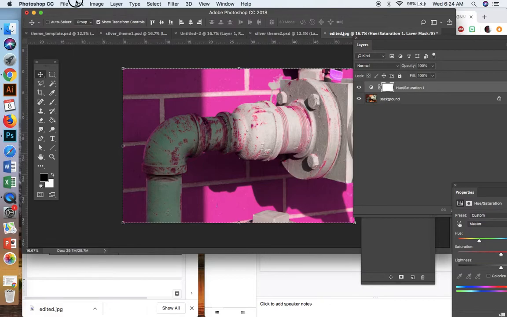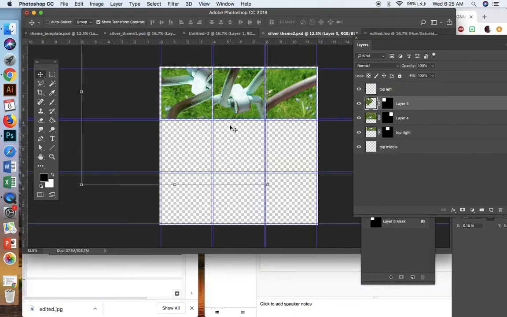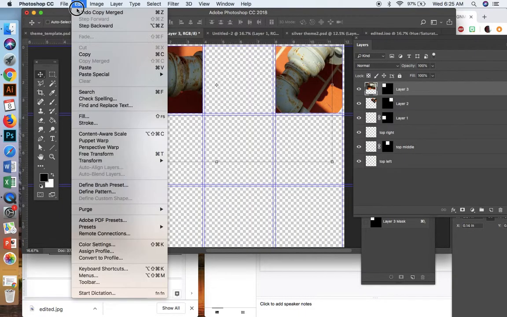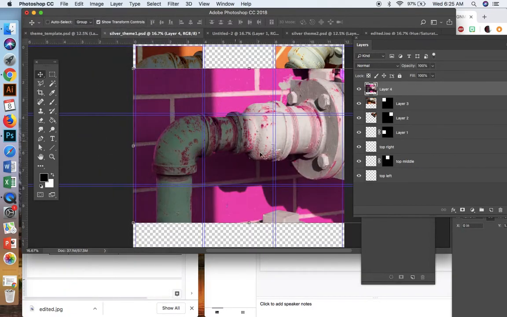So here's how you do that. Go to Edit, Copy Merge, and it'll select the version of what you see of everything instead of just selecting this or selecting this, which is nothing. Just Edit, Copy Merge. So then I'm going to go back to my layer and I'll go back to this image because it's got, nope, not that one. Here we are. This one, Edit, Paste, easy. There's the image.